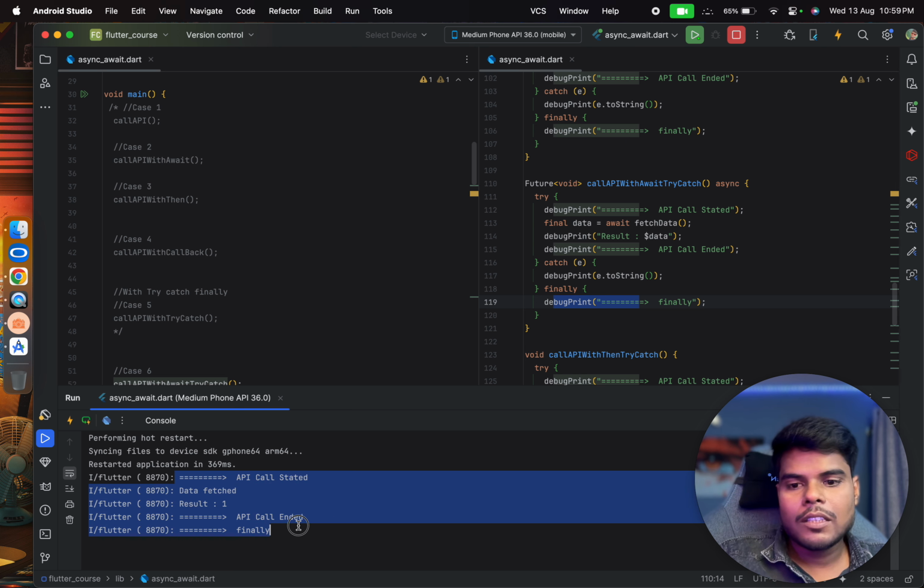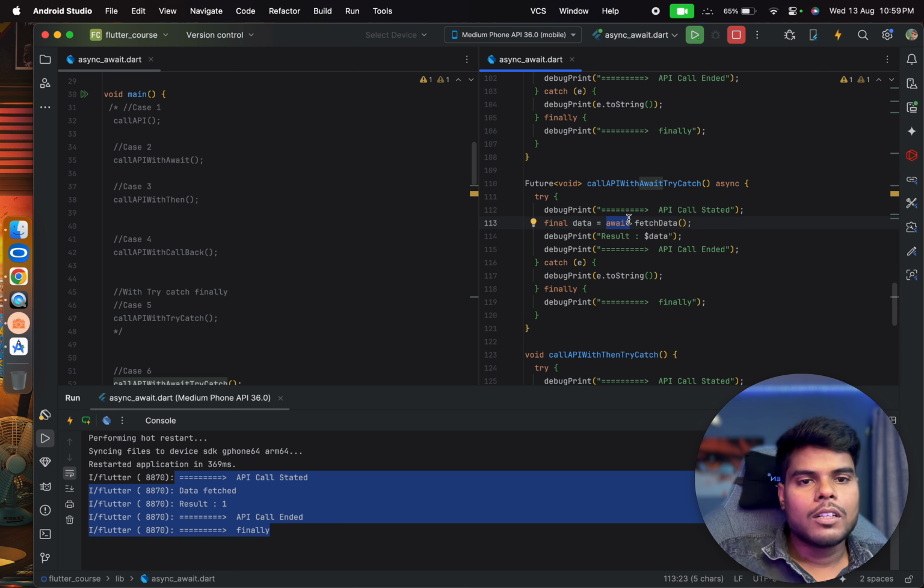This is the standard way when we use await normally, this will be the sequence of execution. So this will be printed, then we'll wait for the result. When we get the result from this function, we'll print it, then print the next statement. Then if there is any catch, then we'll go into this.